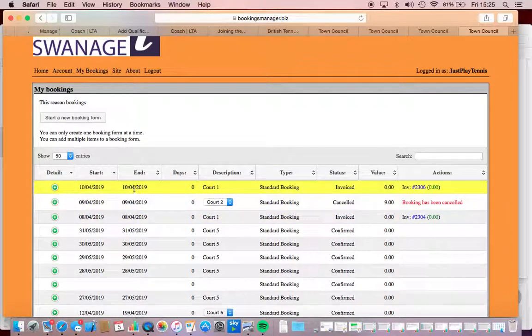Okay, if you need to cancel this court, what you need to do is phone up the tourist information, and then ask for that court to be cancelled. And please do, because if you're not using it, it just doesn't allow other people to. It then allows other people to book that same court if they were looking to go and play. So you click on this and then decide, right, I want to cancel that one, please, and you would phone them up, and then that would happen. So hopefully that's cleared you up as to how to book a court.